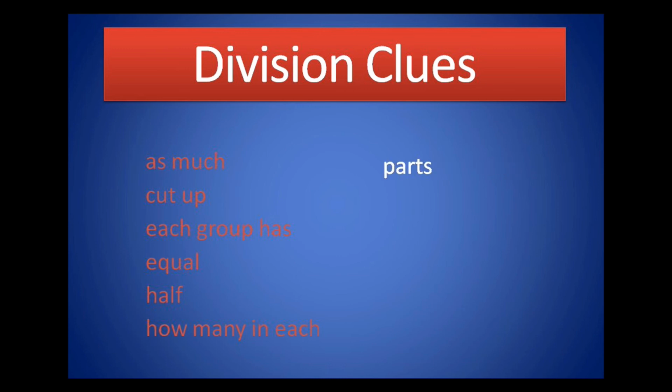Parts. Remember, cutting up, separating parts. That's a division clue, and it's going to lead you right down that path. Okay, per. Now, if you have something per this, that's how you're going to divide this up. You have so many pizza slices and so many people, and you have to divide them up per person. That's kind of how that would be. So that should take you down the division path.